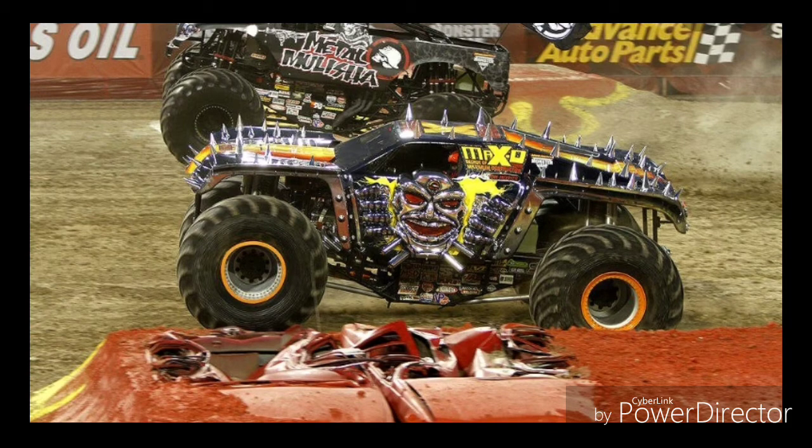Really, really nice, very expensive. I think it was a $10,000 body. Just the body was $10,000, and it was just an insane looking truck. I feel like this was one of the nicest, actually, I think the nicest looking Max D, and nicest looking truck that year in World Finals, and definitely a truck that no one will forget.